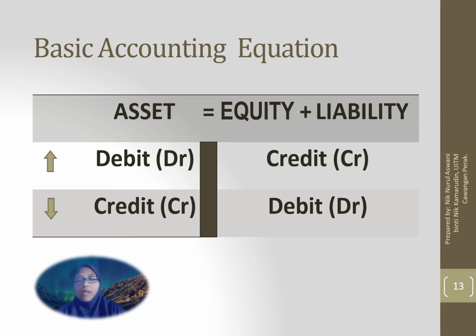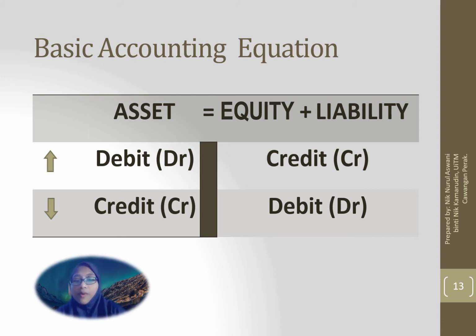Here we have the double entry rules. Any increase in asset you debit, any decrease you credit. Any increase in equity and liability you credit, any decrease in equity and liability you debit. The process of debiting and crediting the accounts, because in accounting, the terms debit and credit, some tend to get confused, but in accounting the rule to record is either to debit or to credit. So what is the guideline that helps us decide to debit or credit?